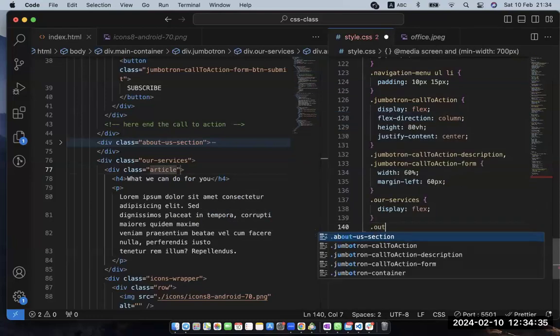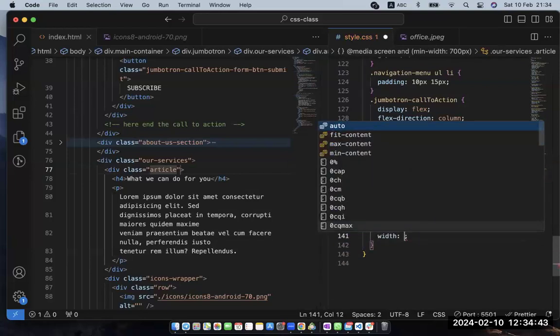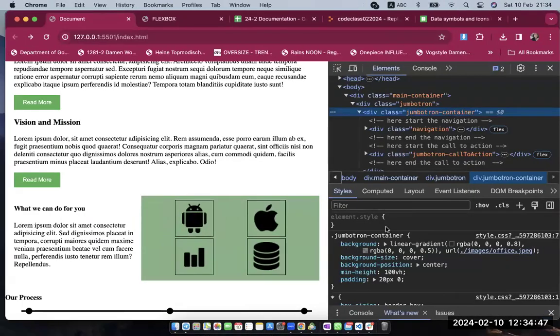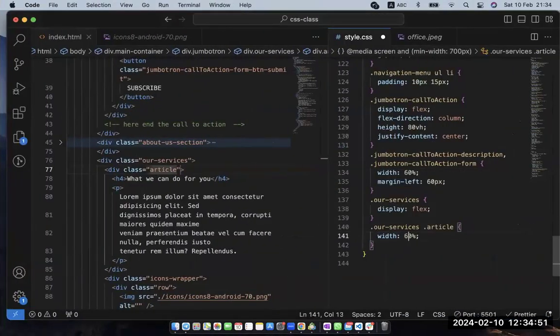Okay, so our services vertical. Let's give it a width. Let's try 50. No, how about 60?